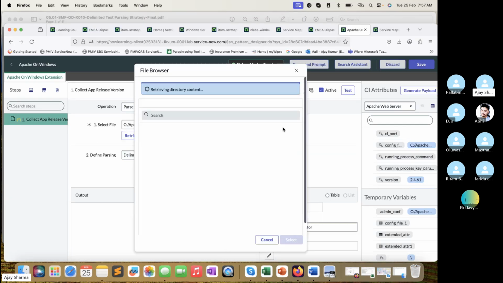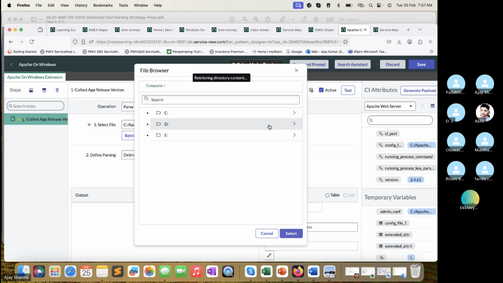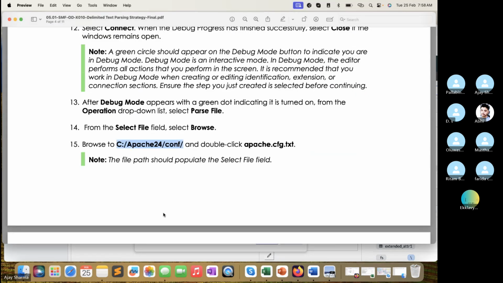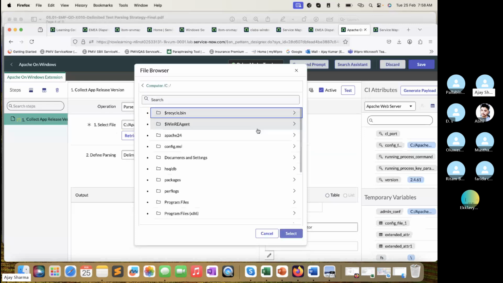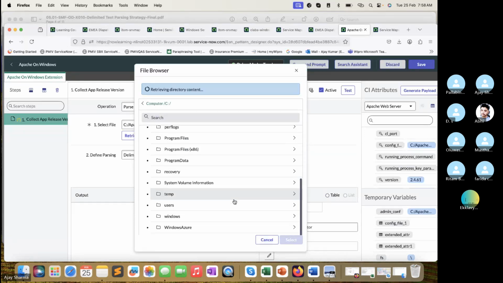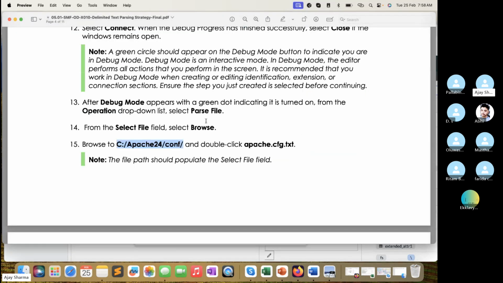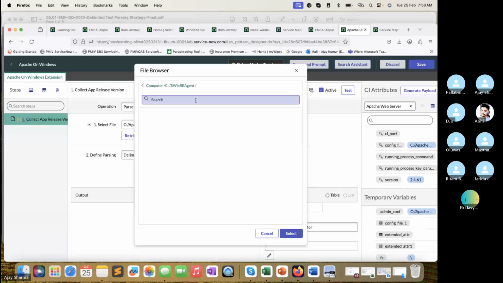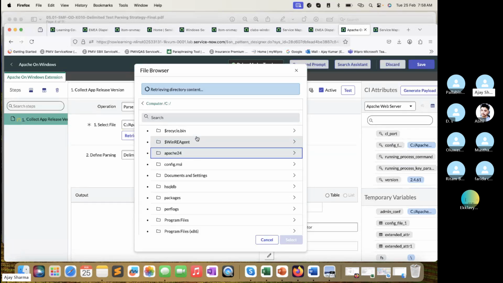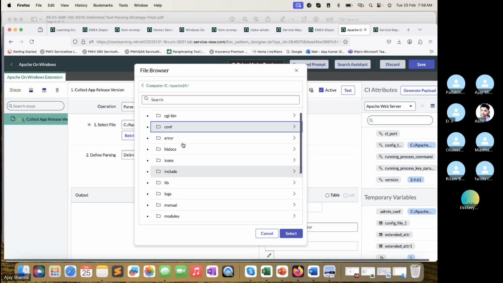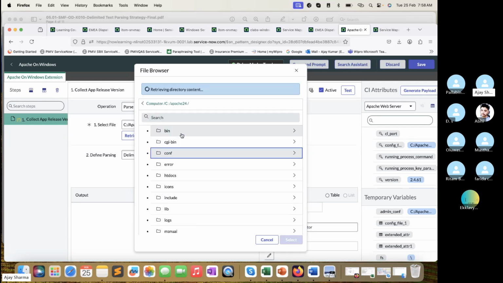Okay, let me go to this. See, Apache 24. See, Apache 24 conf. Oh, it opened a different one. Conf.